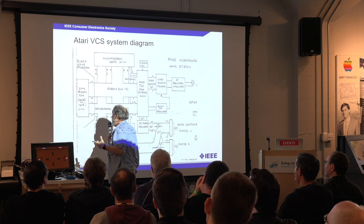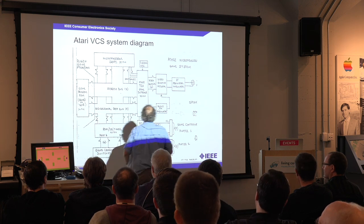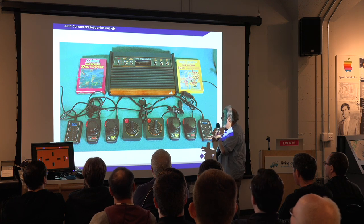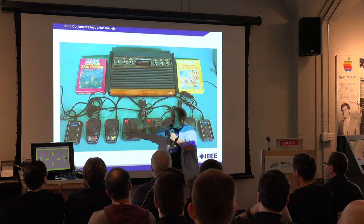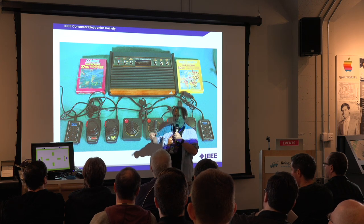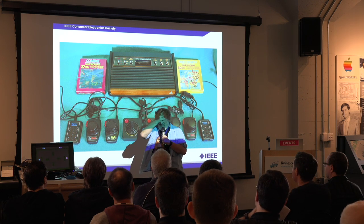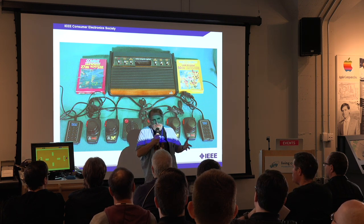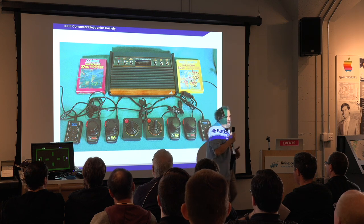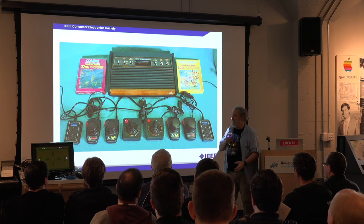You plug in a cartridge — 2K or 4K bytes. Here's a modern FPGA version with a cartridge in it. Originally we shipped it with a pair of joystick controllers and one pair of paddle controllers, which were basically potentiometers. There was a cartridge we shipped which was a racing game with a gray code encoder so it would rotate 360 degrees. Later we built a BASIC interpreter and a couple of other things that needed a keyboard, so we came up with a pair of 12-button keypads. But the alphabet has 26 keys — that was a problem.